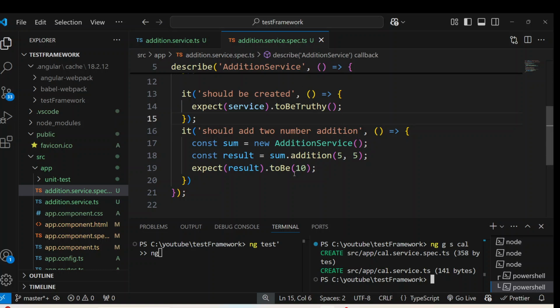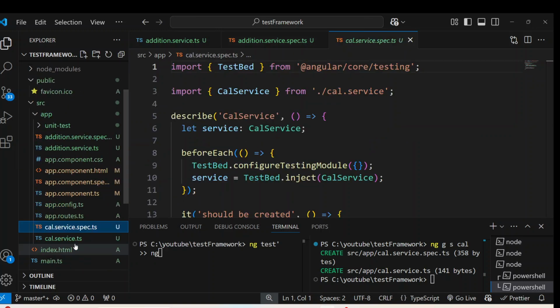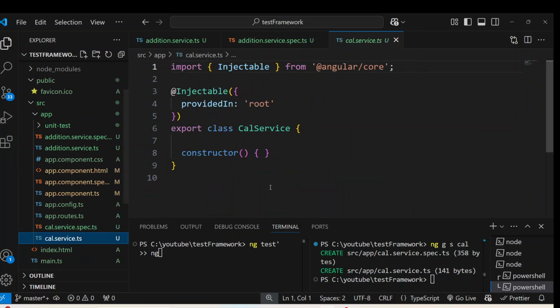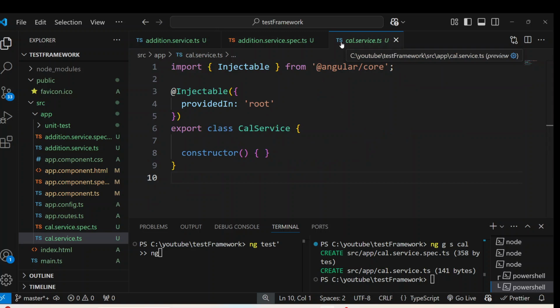Okay, let's open this one. So here is our cal service. Here we are going to create one simple function, and we are going to use that function in our addition service.